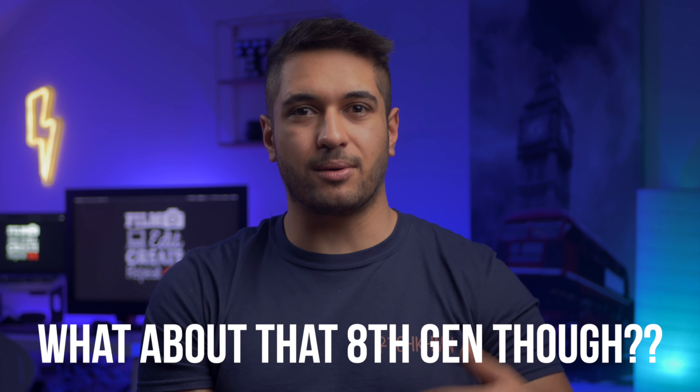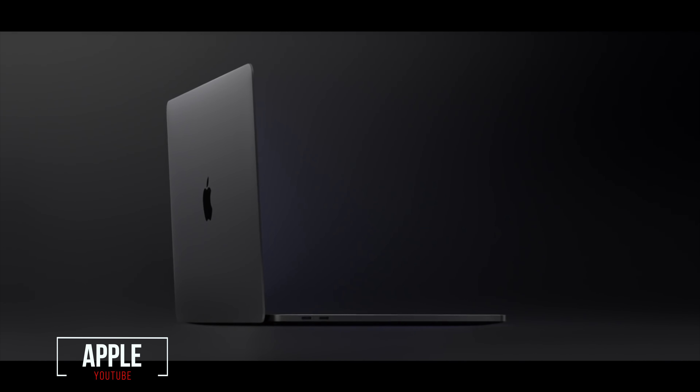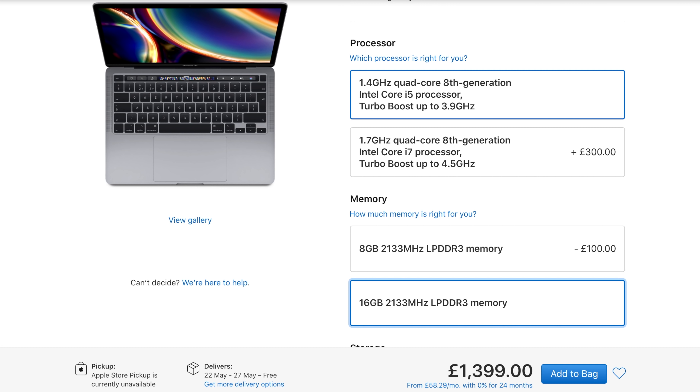If you plan to keep your laptop five or more years, will the eighth-generation processor limit you? Looking back at 2013 and 2014 MacBooks which had the same generational argument — both models are still performing well after five or six years, so I wouldn't worry too much. Yes, it's not ideal and I'd have liked a tenth-generation processor in the base model, but it wouldn't stop me from buying it. Also, spend the extra 100 pounds on 16GB of RAM — it's a good deal and gives you more performance per pound than anything else. In five, six, or seven years you'll really thank yourself for that 16GB, especially on slightly older hardware, compared to only having 8GB of LPDDR4 memory.